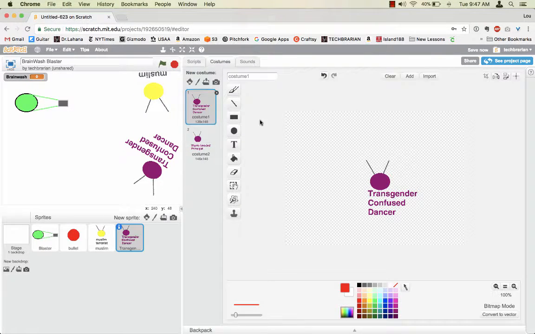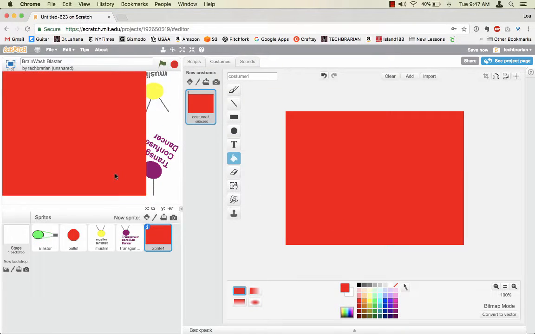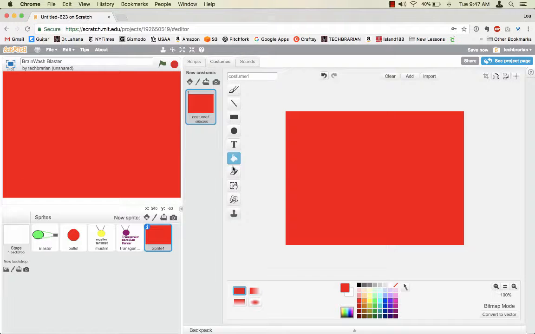For the final tutorial of this game, we're going to create a you win and a you lose sprite that appears if you win and if you lose. We're going to take our paint bucket and we're going to write in you win. And let's create a second costume.